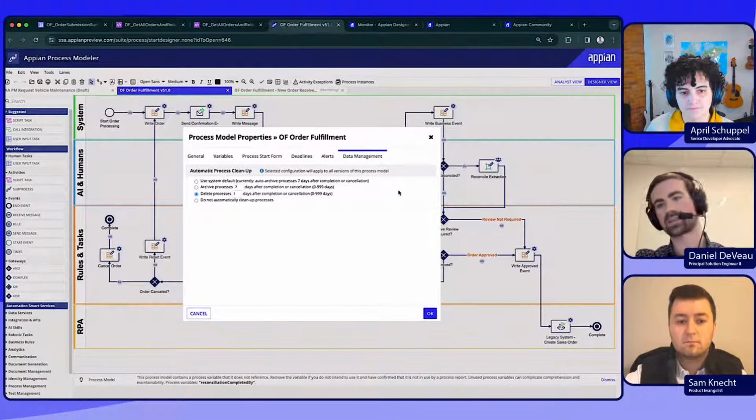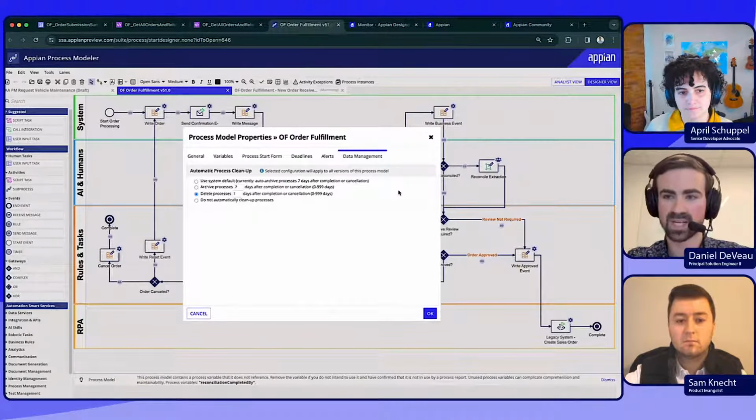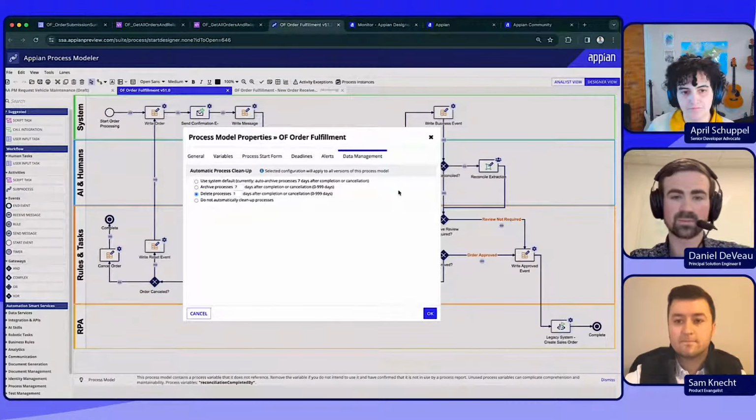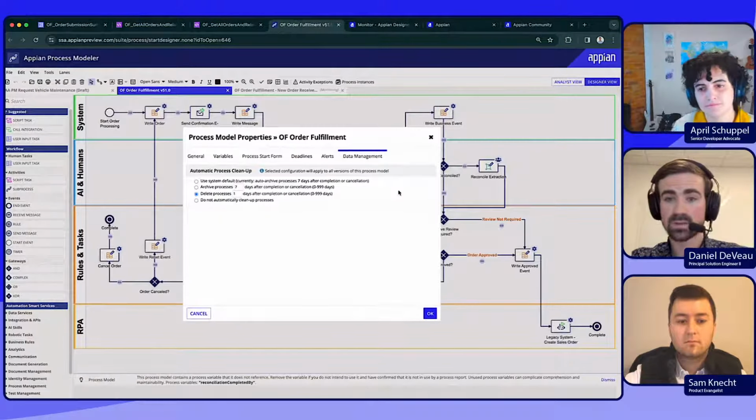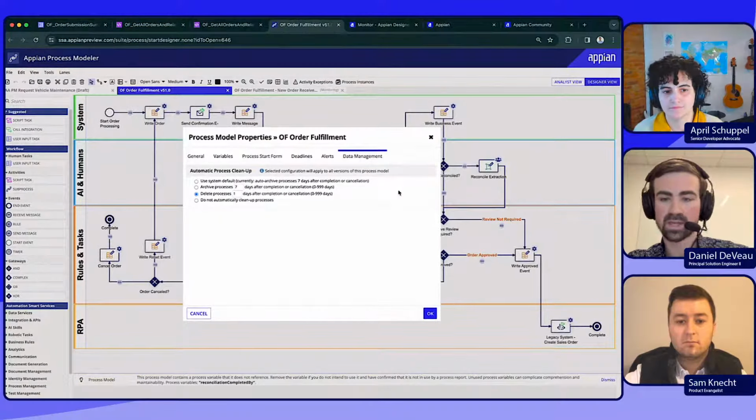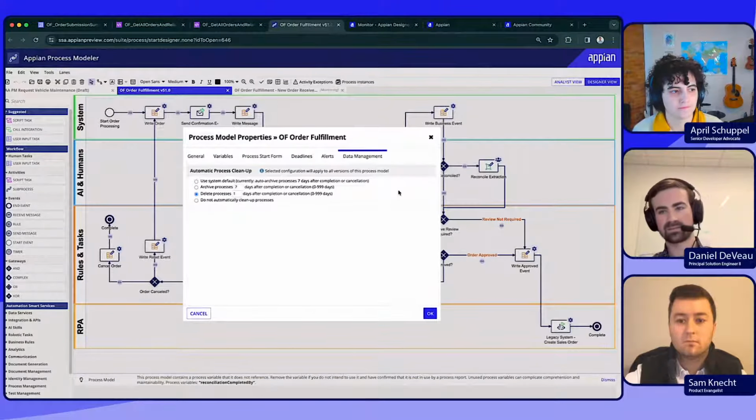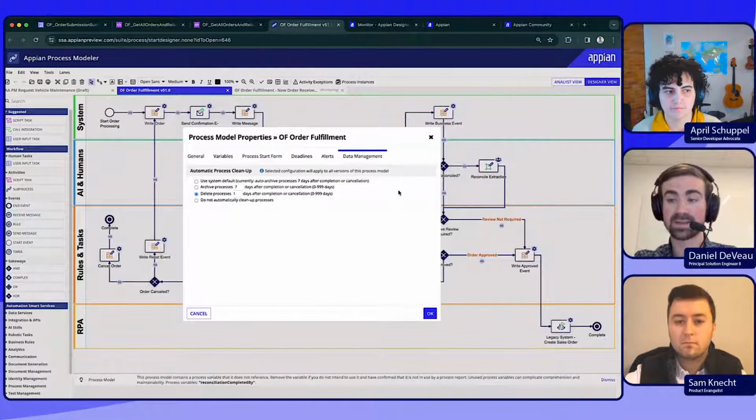Archiving the process will move it out of memory into that disk storage, like bringing it back to the library, so you can still grab it later if you need to, but it's not right there on that process instances tab for you to review. And then the deletion, getting rid of it for good. So just something to keep in mind. You have a default on your site which you can configure with a property. But think about that, especially if you're building a unique process that you might need to keep for a long time or not. Think about being aggressive with those settings.